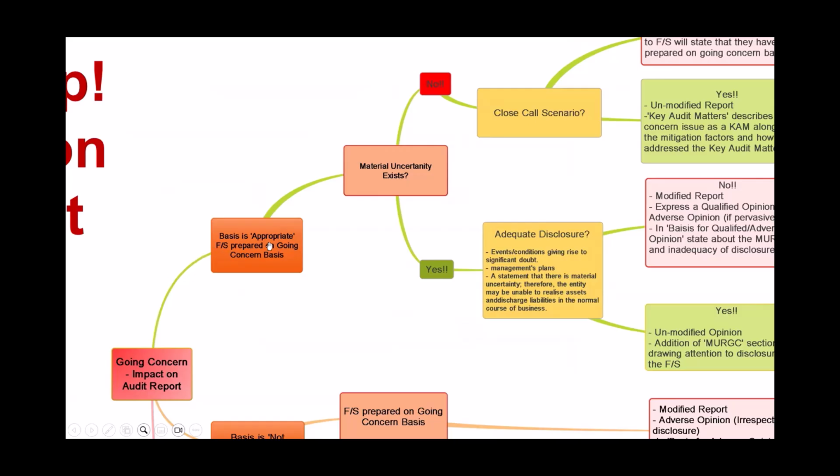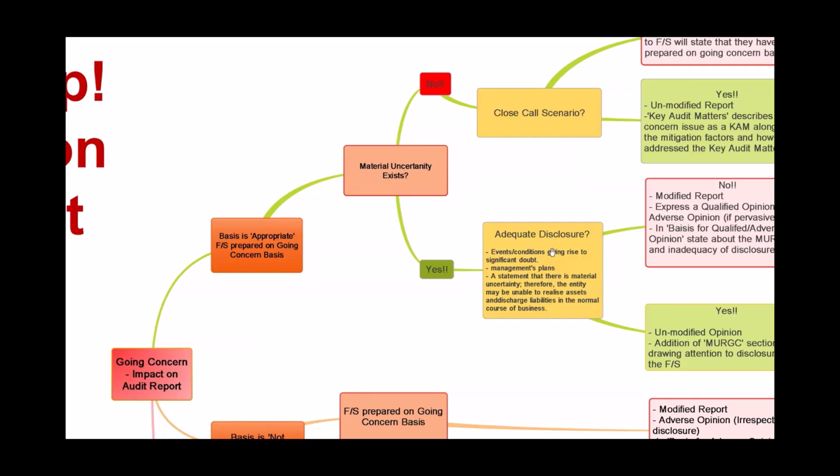Once again, the basis is appropriate and the financial statements have been prepared on a going concern basis. But this time, the auditor has concluded that material uncertainty does exist. Once this is determined, the auditor would then move forward to conclude if the management or the entity has provided an adequate disclosure in the financial statements, highlighting the material uncertainty.